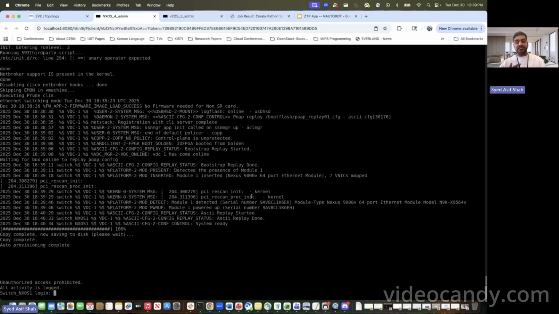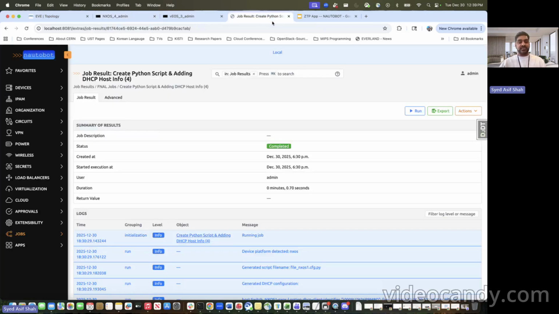It will restart the switch automatically, and it will not go again into the POAP mode, meaning power on auto provisioning mode, because it executed the initial configuration and saved it. You can see after the restart, we have the host name switch_NXOS1, which we provided in our Nautobot app in the initial configuration.